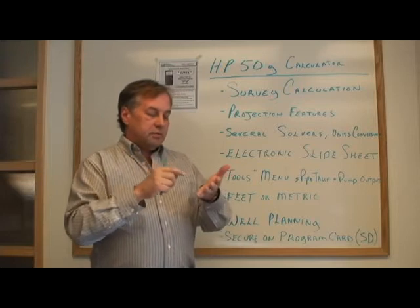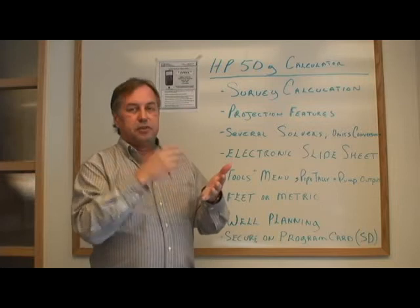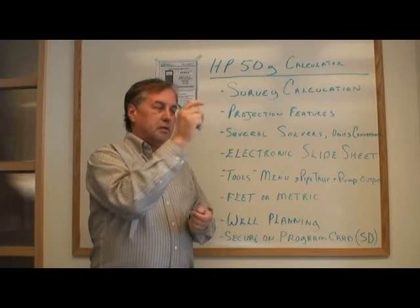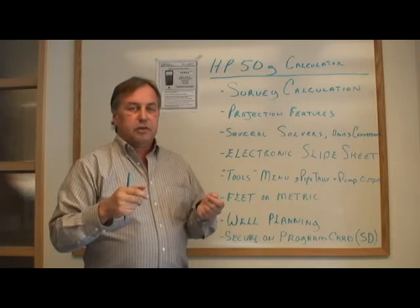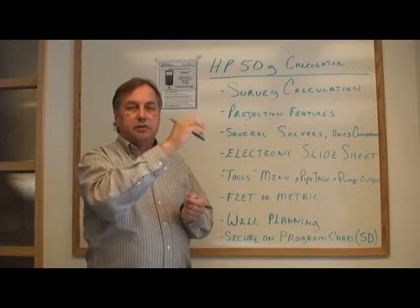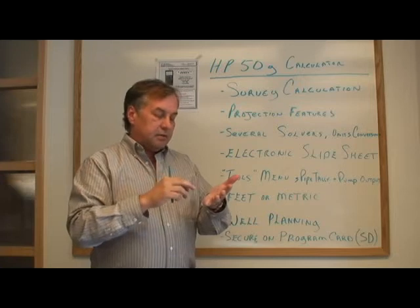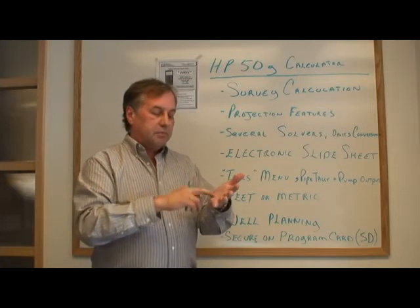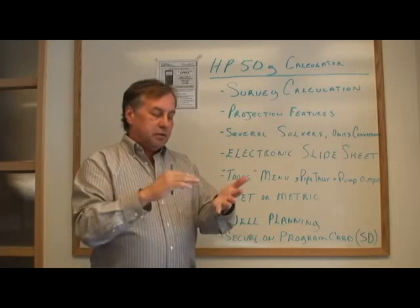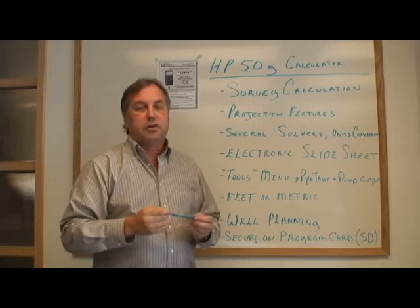Say you want to enter a depth. The first inclination for someone that's not used to the program will be, okay, I'll press the depth button, put in my number, then press the enter key. As soon as you press that depth button, it's going to give you an error message with too few arguments. The idea being that if we did it that way, where you press depth, put in your number, and press enter, that's 3 keystrokes. By just putting in the number and then pressing depth, it's only 2. So once you get used to the program, it goes much quicker.